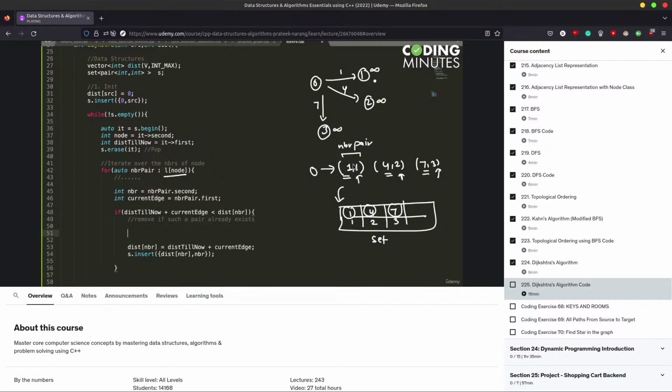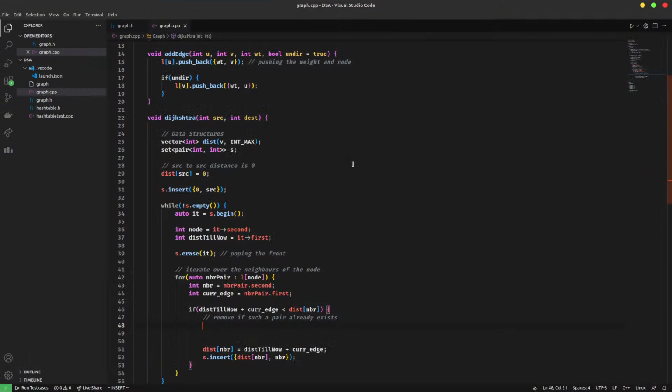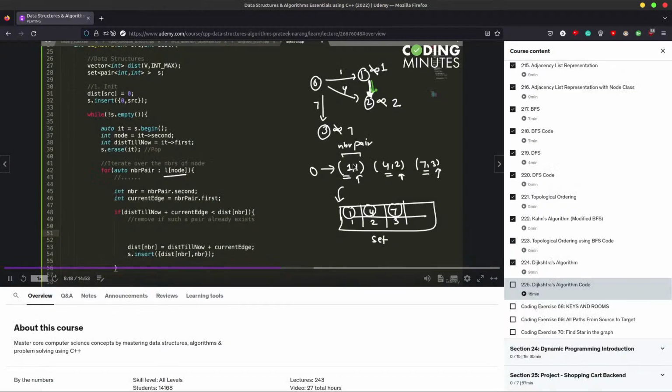But now when you're going to pick this edge next time, this distance becomes 1. You're going to pick this edge and you're going to look at 2. 2 already has a distance of 4, and this already has a distance of 7. So when you pick this edge, you will see 1 plus 1 is now 2. This distance is currently 4. You look and see the node 2 is already present in the set. I want to update it, I want to make this distance 2.